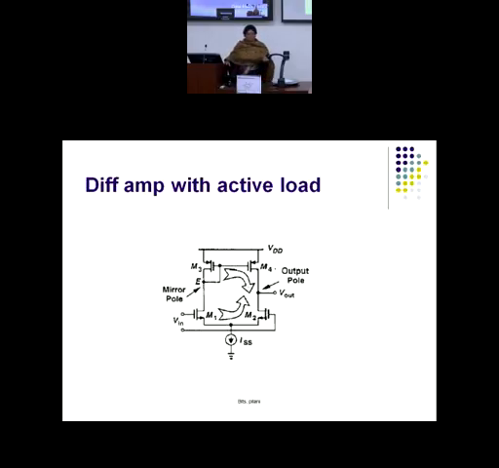Am I clear or not? The input pole of the second stage is nothing but the first stage output pole. So you only compute the output poles in a cascade, because the output pole of the first is automatically the input pole of the second stage. Clear? So the reason no books show omega in calculations is that we are only interested in omega out or any other pole coming in between.